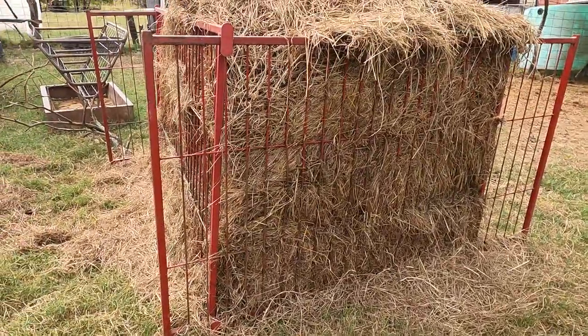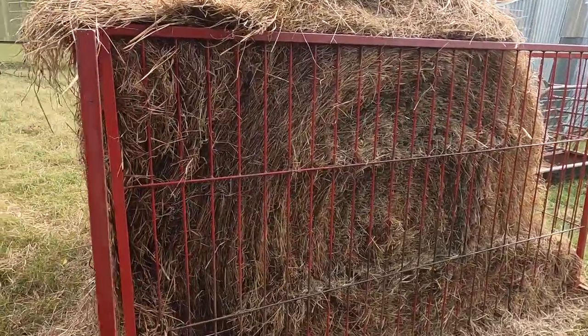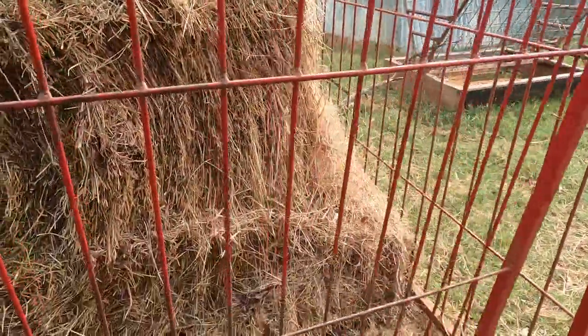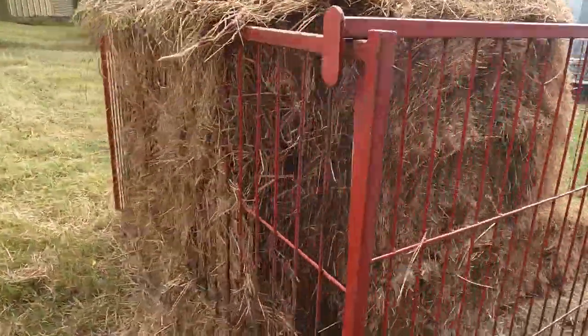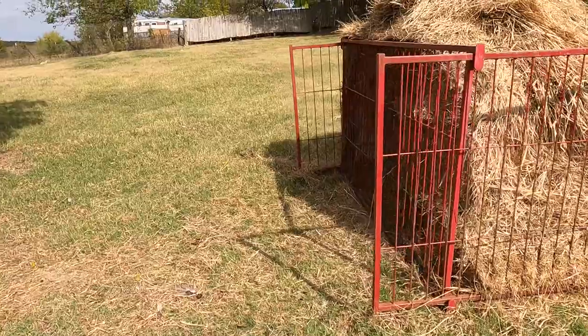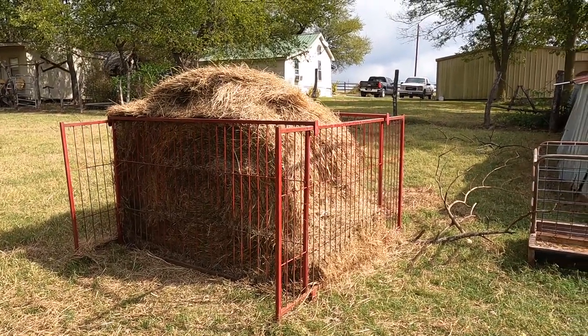The first one up is the Ketchum's Collapsible Bell Feeder. I've had this thing for a few years. The concept is you set a roll in here and the goats push in. It moves forwards and backwards — the hay slides in, the more they push on it the hay will slide in and the bell collapses. Some pros: very minimal waste. You want to get this bell on a flat surface — the flatter the better. It works better on flat ground.